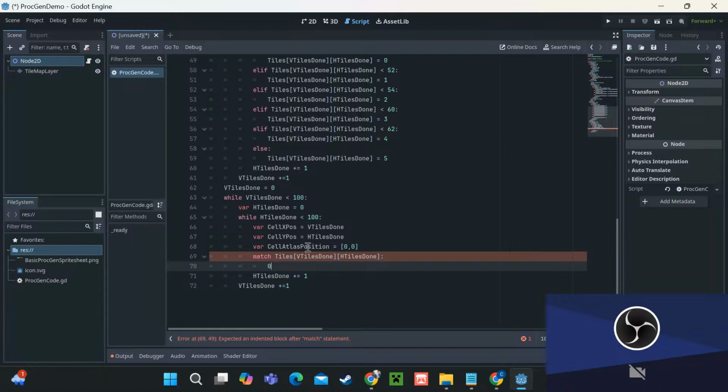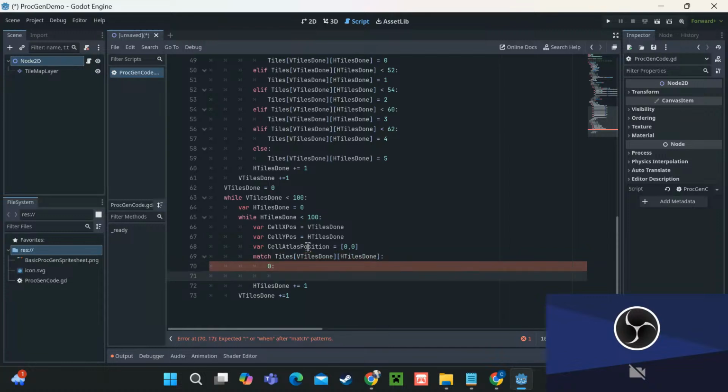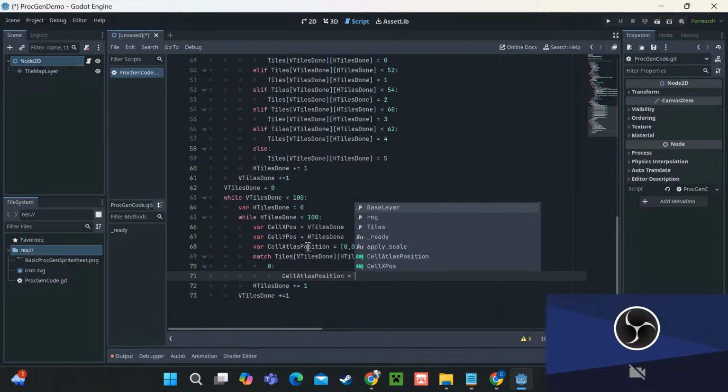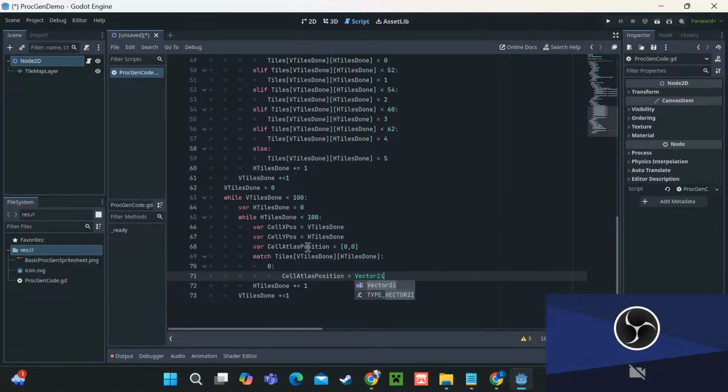So if it is 0, then we're going to say, because this is basically given the position in that tile set we have. In this instance, 0 refers to our water, and in that it'll be at vector 2i for 0. And I'm just going to show this real quick so you know for your own reference.